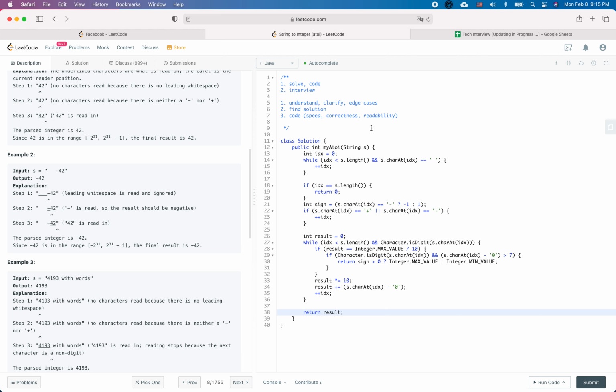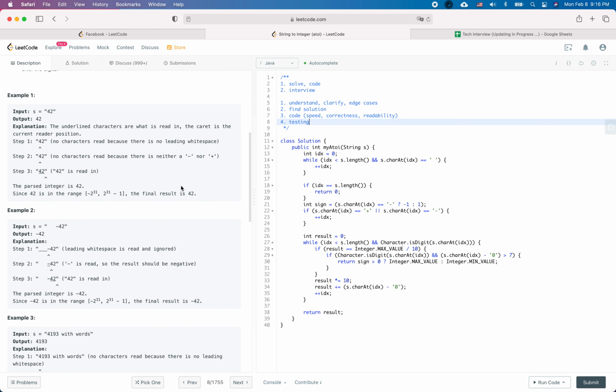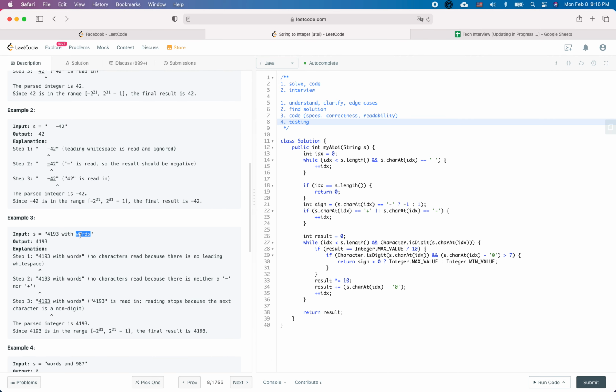So after we are done with coding, it's time for us to do some testing. Usually you start with a sanity check by going through some samples, explaining how this piece of code is going to work, checking the logic, and fixing bugs. Let's say it is this one.